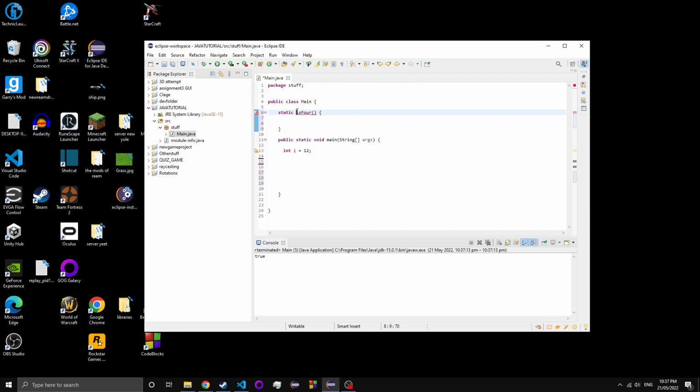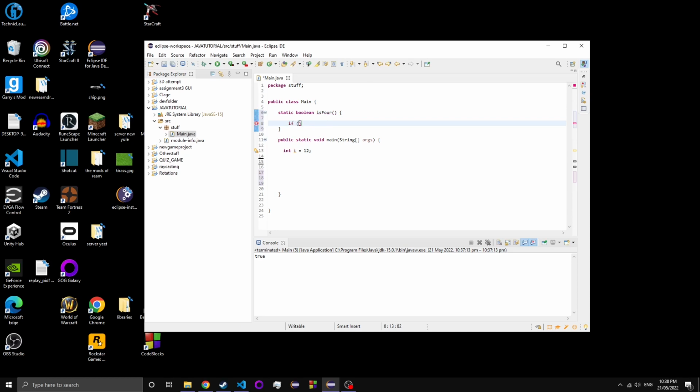Now, of course, we need to put our return type. This time, we're going to put boolean. This is our return type. So yet again, we need to return whatever the value is. In this case, we're not going to worry about that yet because we're going to use our if statement.